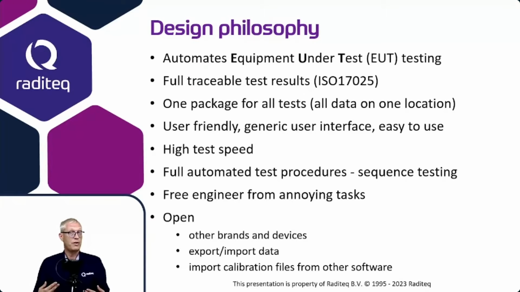We provide a very user-friendly software package. It's not too complicated. We have a lot of settings, but we really think about how many options and checkboxes we show on the screen, so as not to have an overly complex user interface. It's an easy-to-use interface. And if you know how to control one test, you also know how to control the test from the other module. Besides that, we still try to optimize the speed of RadiMation.